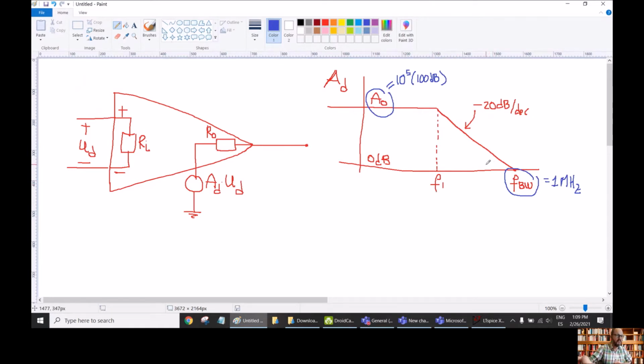For this, we can obtain the expression of this line here, which is quite easy to obtain.